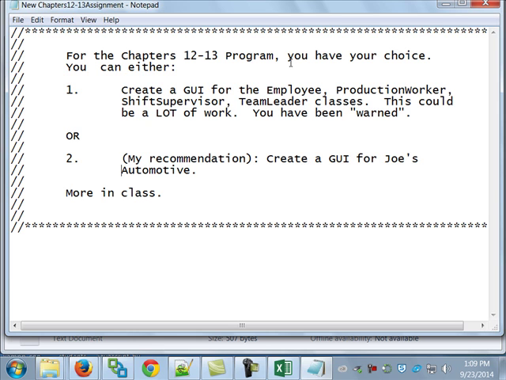And you already know what the next assignment is. So if we get done, after an hour, I'm not going to lecture. I'm going to lecture on Thursday for chapter 13. So the rest of the period is lab. Those of you who are in the next class, which is most of you, but I realize not all of you, I did that Joe's Automotive program in PHP. So we're going to talk about that one. Same program we're talking about here, I guess.